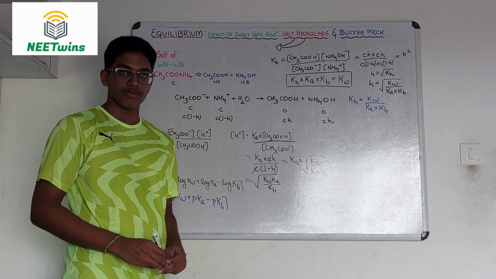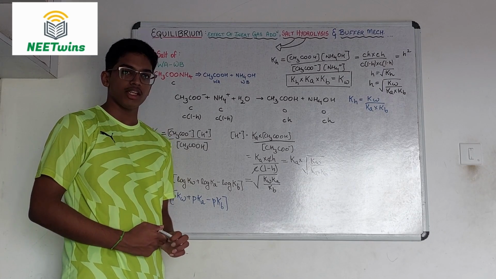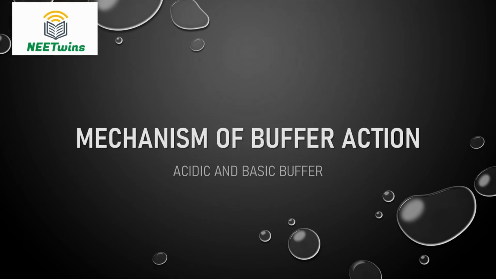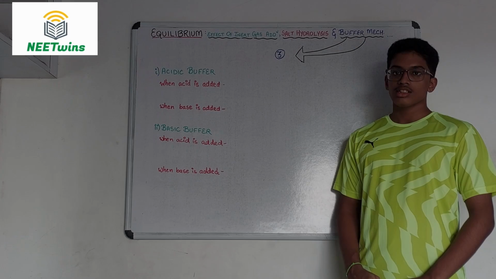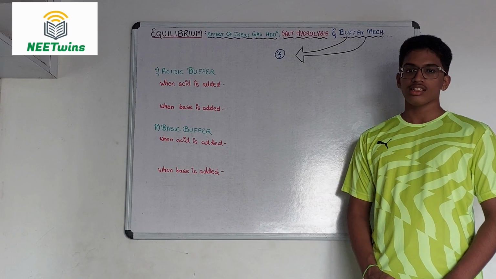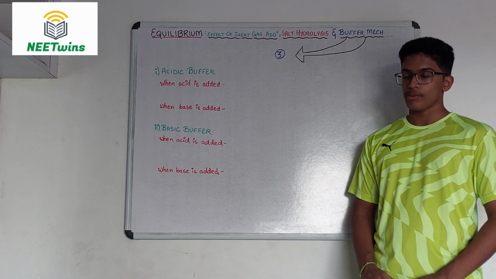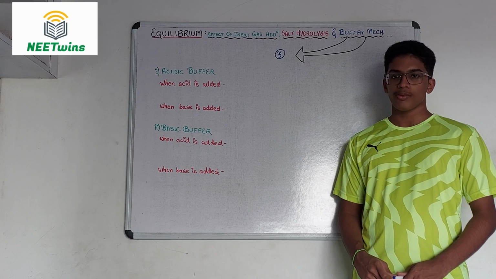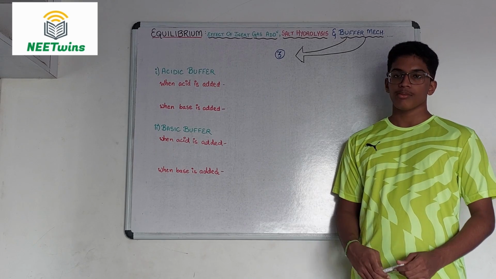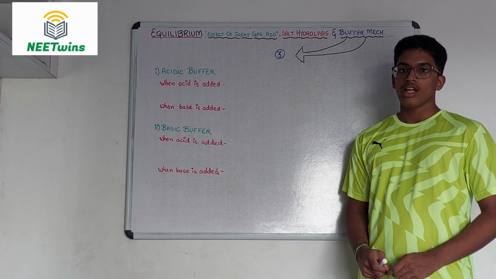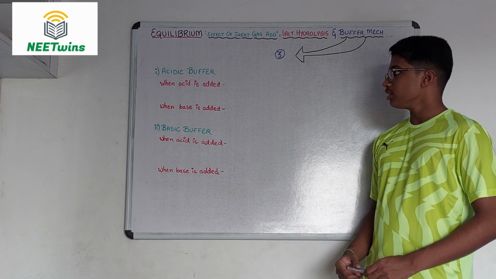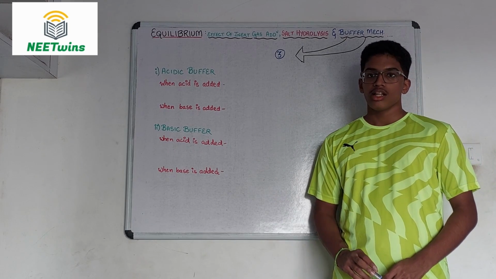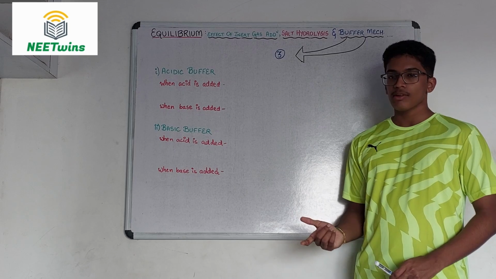Next, let's move to the mechanism of buffer action, as to how a buffer remains at the same pH even though we add a little amount of acid or base. So now let's discuss the concept of buffer. As mentioned in NCERT, a buffer is a solution that resists the change in pH even when acid or base is added. But in NCERT and even in many books, the reason as to why the pH remains constant is not mentioned. So I'm going to be explaining why the pH remains constant. Before that, we need to understand what's an acidic and basic buffer. If you go through the book, it's enough, but there's a common confusion as to which is acidic buffer and which is a basic buffer.